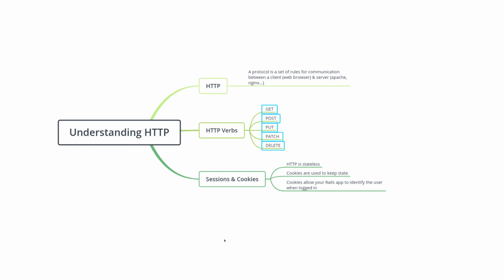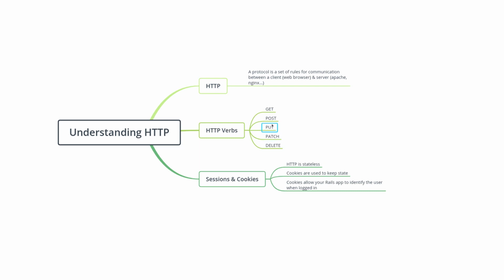So for example, if you are requesting the latest news or the latest information or the homepage or anything like that, that's a GET request. You are getting something, you're requesting something. When you are logging in, this is a POST request. You're sending information, you're sending your username and password to the server, and that's a POST request. There are three other kinds in Rails also, as you will see in a moment.